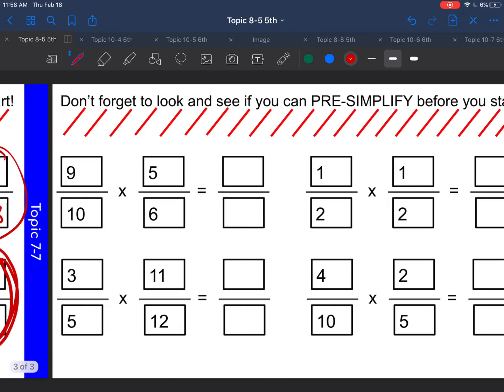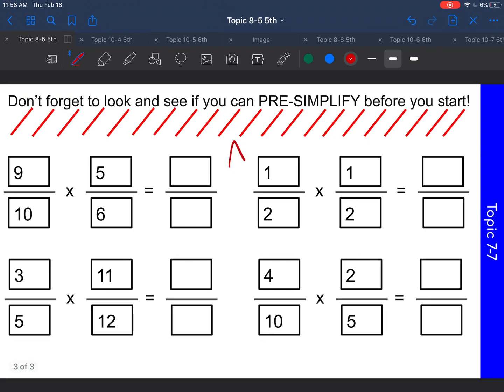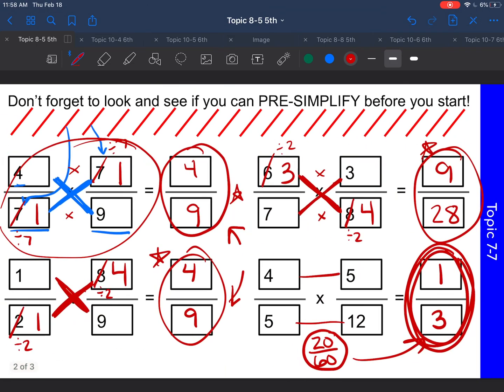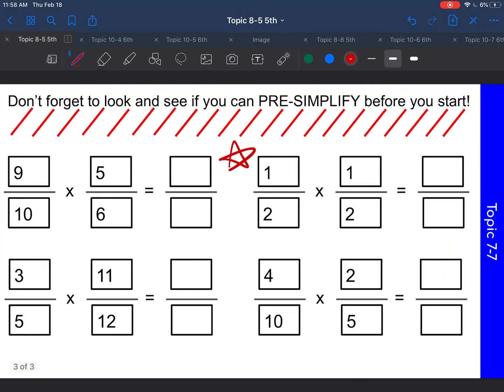All right, so what you guys are going to do is you are going to complete these next 4 problems in your notes. All right, so again, use the notes that we just completed as an example. If you have any questions, you can email me. And you're just going to complete these and see how you feel.